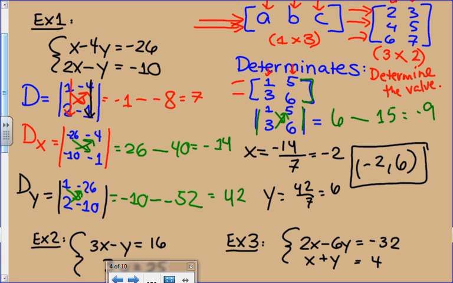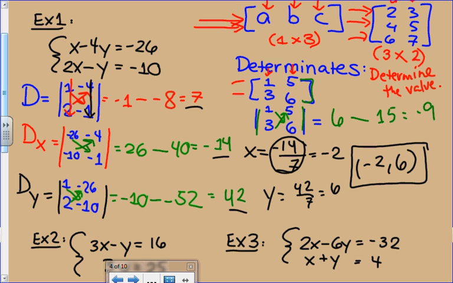So I love this method for several reasons. First off, you can get a fraction answer with this. But the only place to get a fraction answer is right here. So you'll get integer, integer, integer, and then your final fraction are your answers. So that's kind of cool. I know that sometimes we got a little frustrated with that fraction in there with the substitution. So that being said, this is a great system for that.